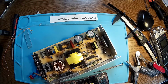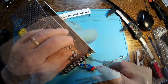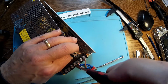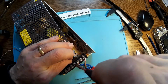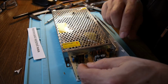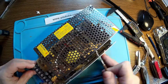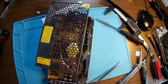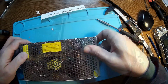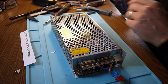So let's put this nice here. Okay. So that will be there forever. Now let me have the, so that's the plus. Now let me have the minus over here. Same story. And let's have this protection back in place. Yep. Of course, the wires don't touch anything. Yeah. And there we go. This is the position over here.